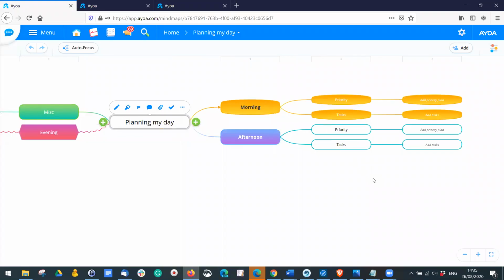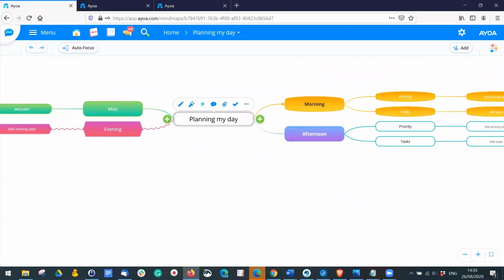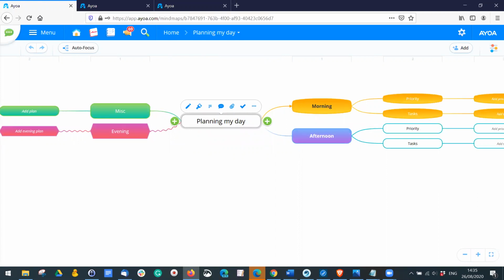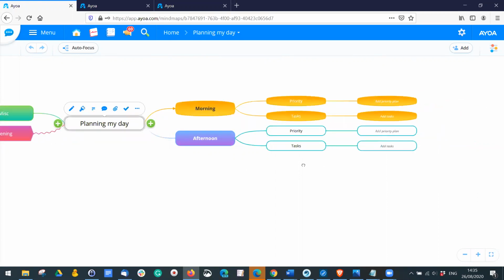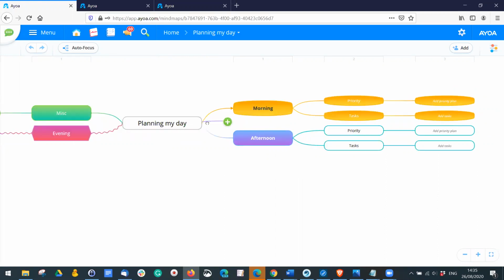So you can see already how this could help you think about what you need to get done and how you're going to prioritize those different tasks. Now, if you wanted to add your own branch, perhaps there's something else you want to add in here. For example, let's say we want to think about lunch.